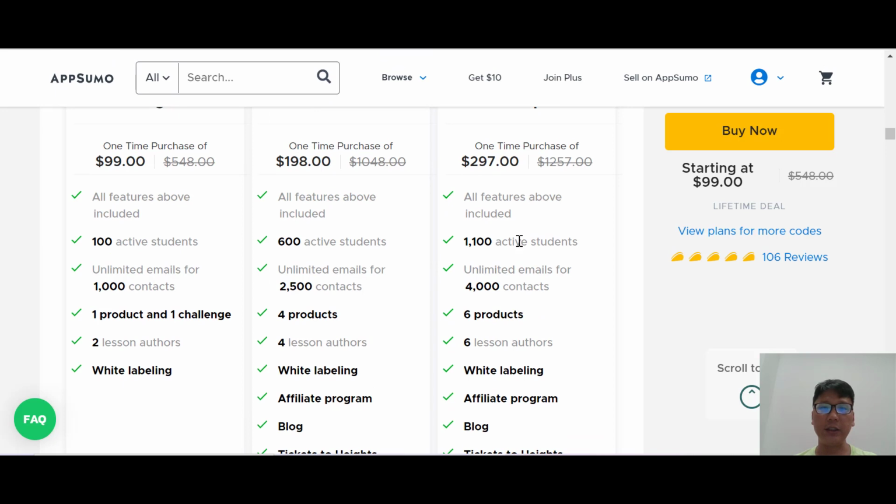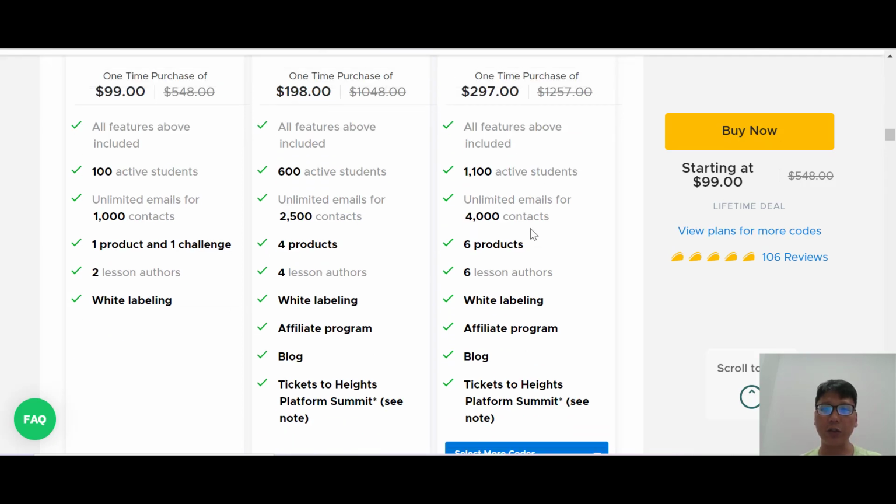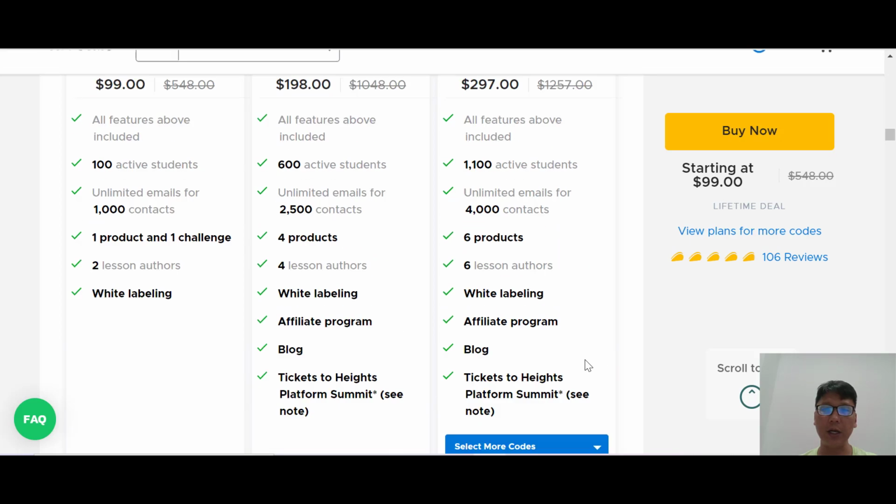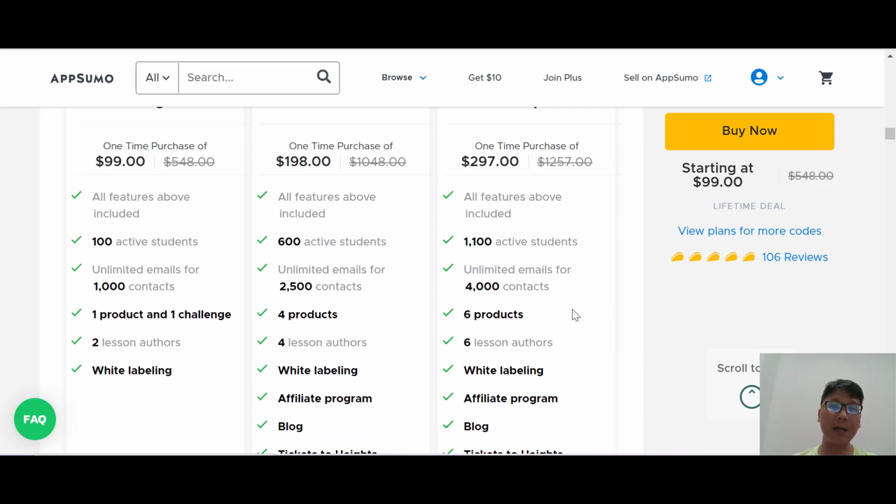The third tier is $297, 1100 active students, 4000 contacts, 6 products, 6 lesson authors, white labeling, affiliate program, blogs, and tickets to the Platform Summit. If you need more, you can purchase more. This is a one-time purchase of $99, $198 or $297, and it's a lifetime deal.